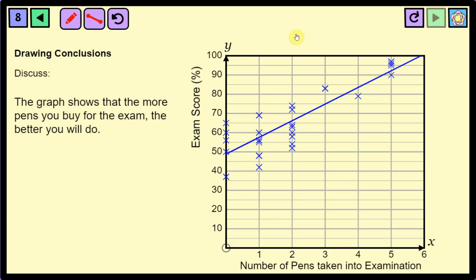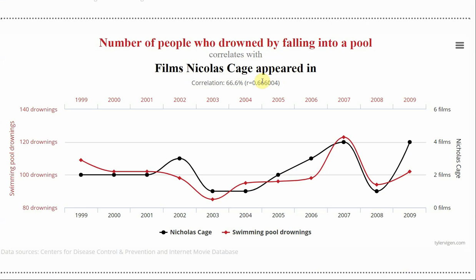Well, to show you this, I want to take you to this website. This is a really good website. It's quite funny, and I will link it below so you can scroll around and you can make your own ones as well with real data. But this is a website that says just because things correlate does not mean that they causate. So correlation does not show causation. Causation means one thing causes the other.